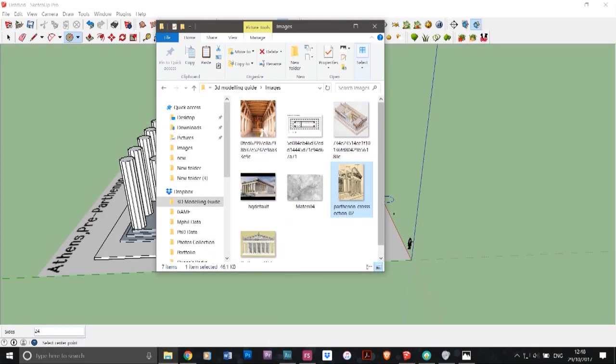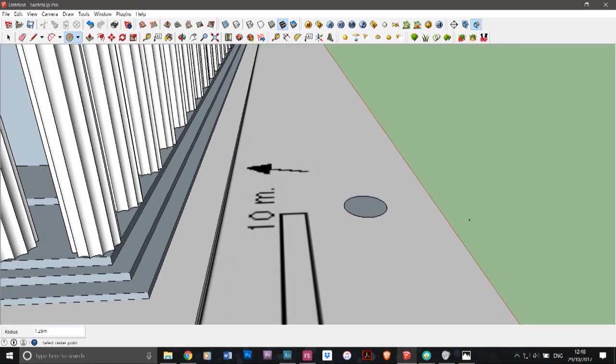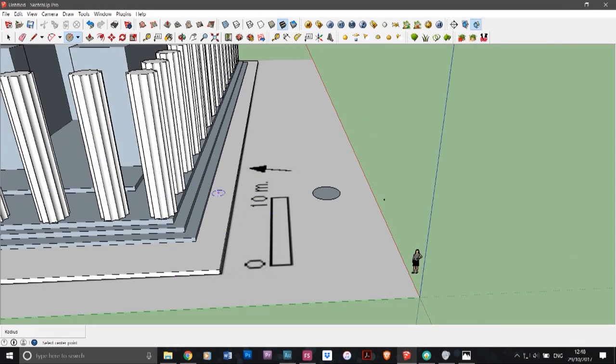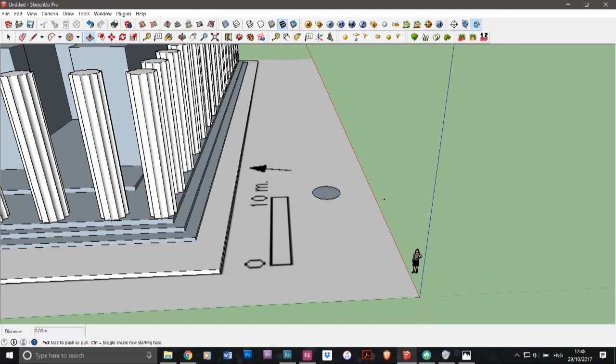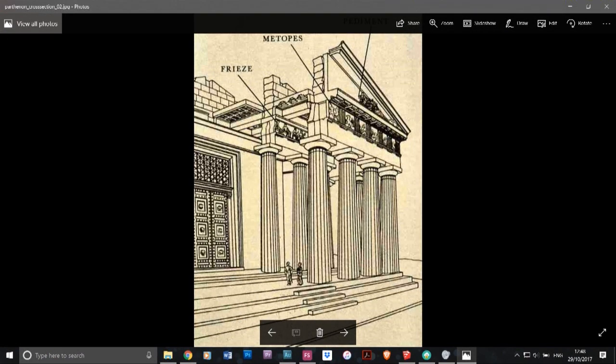So we're going to do a roughing at the moment. We're just going to make something here aside so it doesn't interact with any other geometry. So we've done that, and then we're going to protrude it a bit up like that. Okay, and what's the best way to do this? Let's see what they look like again. So they've got a little bit of a thing going up first, and then they protrude outwards.